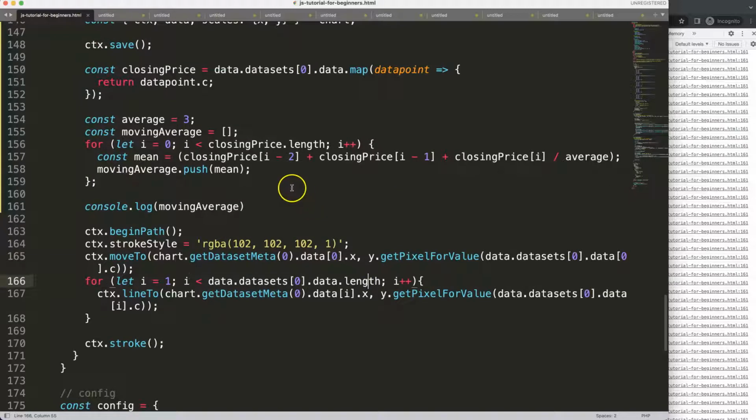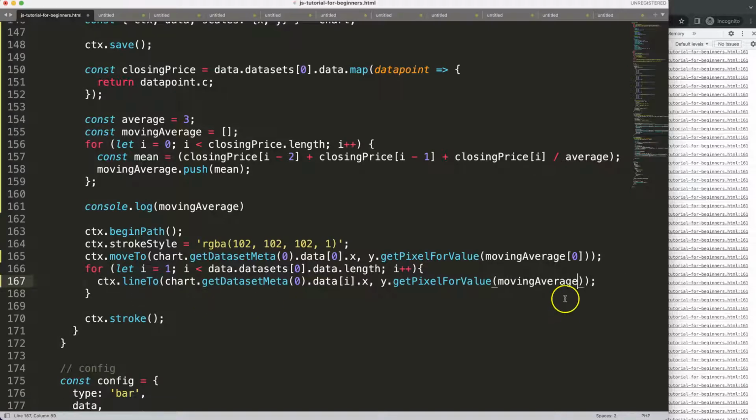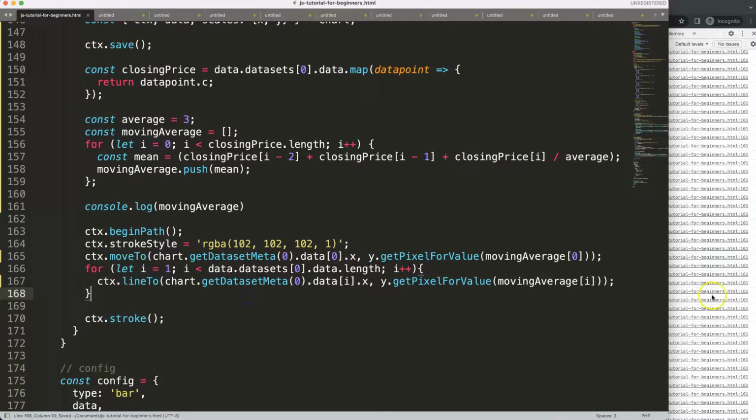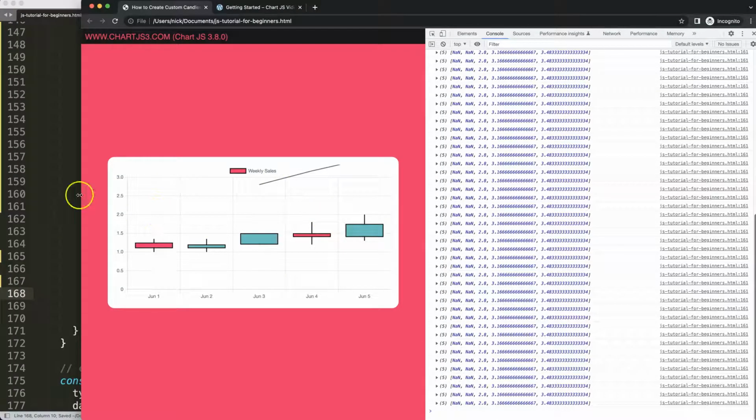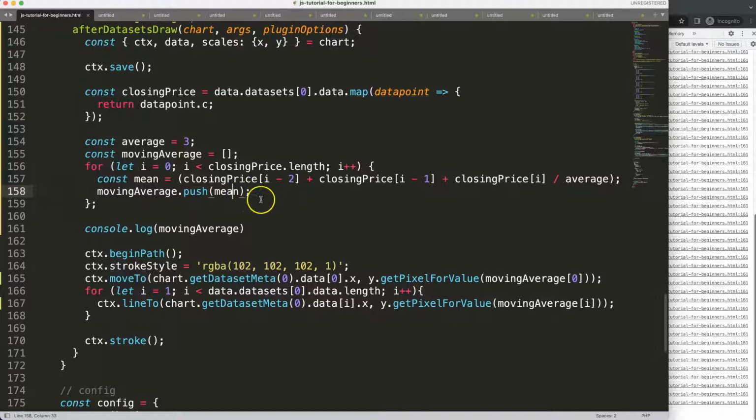What we can do is grab the moving average for now and put it in here. I have a feeling that we're slightly off, so we're going to check later. I need to put in the value, and the value I'm going to use is for the moving average. We can do it probably in here. This will be index 0, and this one will be based on index i, because we will loop it here as well. If I save this and refresh, interesting, we get something very far off, so somehow we're incorrect. I'm going to check what's going on.